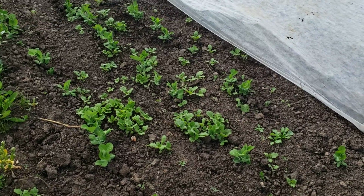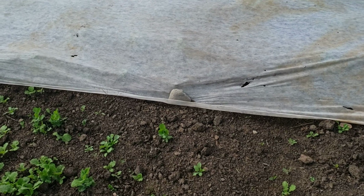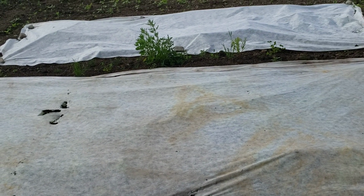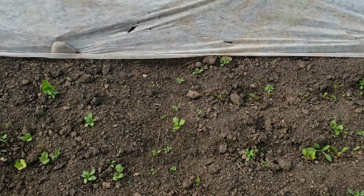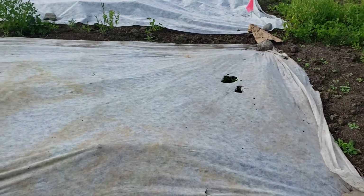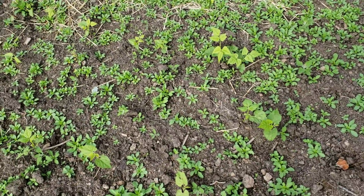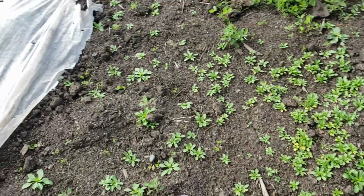On the other hand, it looks like this didn't really need to be covered. It didn't get pulled up very much. There's still plenty, not under the cloth. So I'm impressed by that. If I'm going to be covering the corn anyhow, I need to get a bunch more of this floating row cover, which I keep calling cloth, but it's called floating row cover. Just for next year, so the crows don't get it. And I'd like to get big squares so that there aren't seams down the middle. But it looks like it doesn't need to be covered. That's just some mixed peas, or mixed beans rather, with some dandelions or something starting.